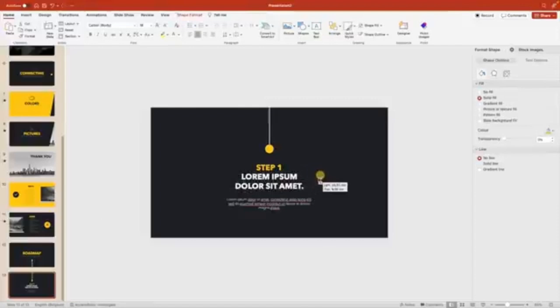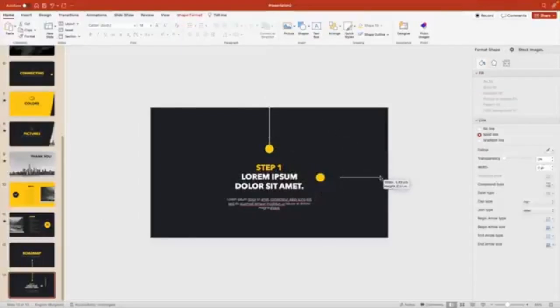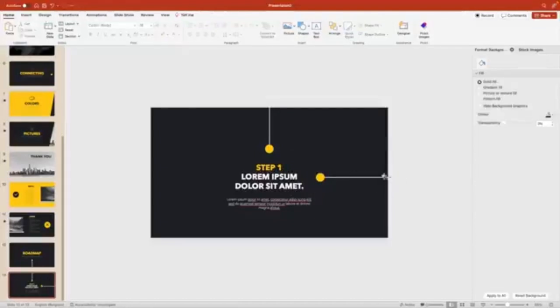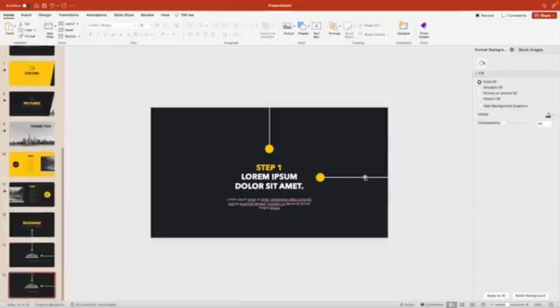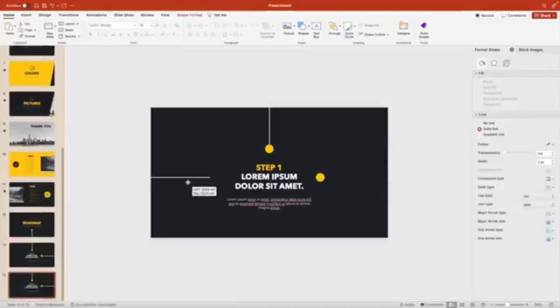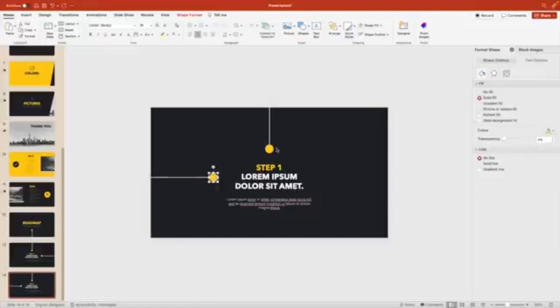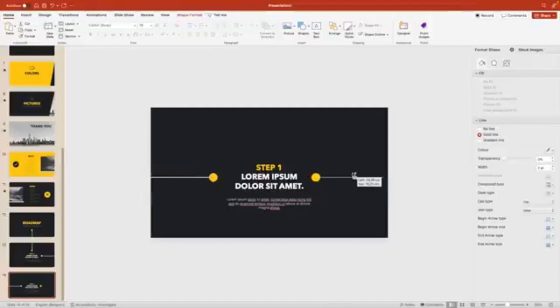And then we're going to copy the yellow dot and the line, put it horizontally, and then push it to the right side of the slide. Copy this page once more, drag the line all the way to the left, because that's where we're connecting from. Drag the yellow dot, put it to the front. Let's get rid of these. And maybe let's connect it to the other slide so we have a horizontal connection from left to right.